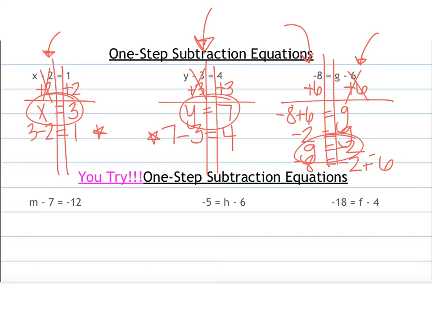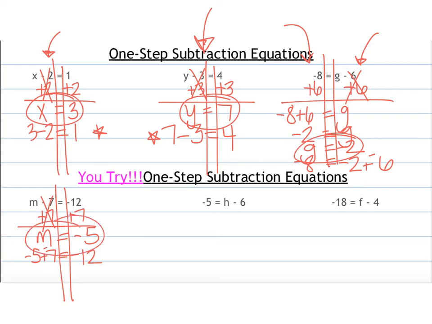All right, you go on and do these 3 on your own and come back and check. So M minus 7 equals negative 12. Add 7 to both sides. M equals negative 12 plus 7. So negative 12 and then going towards the right. So I'm going to end up at negative 5. And then I have negative 5 minus 7 equals negative 12. Yes, that works. So M equals negative 5. These negatives are the ones that kind of throw us off because we are subtracting negatives and adding negatives, and that's sometimes where we make our mistakes.